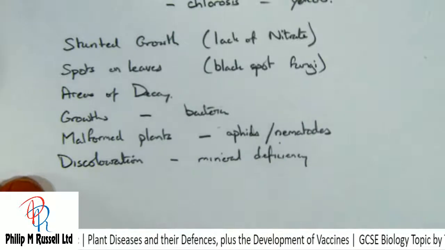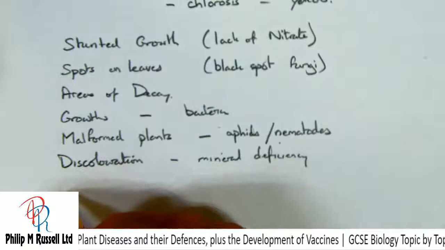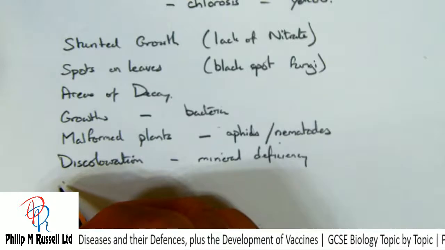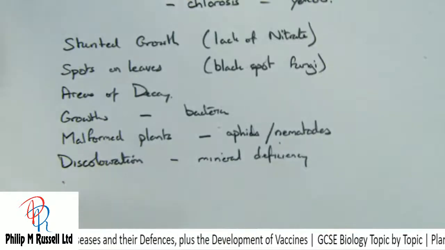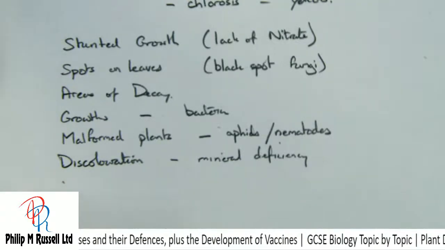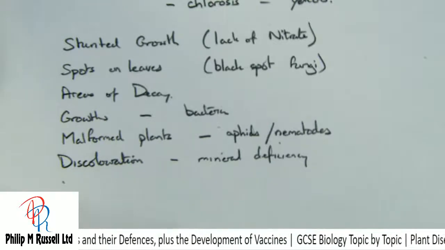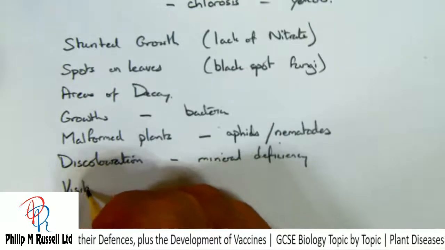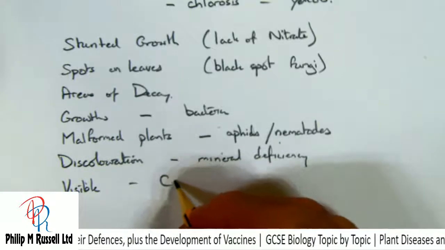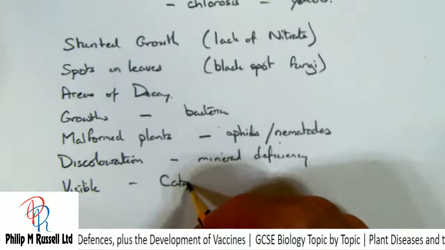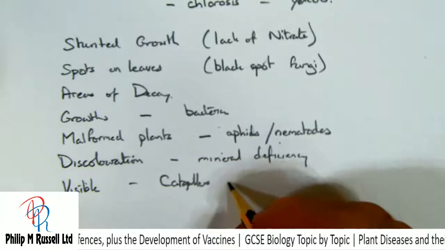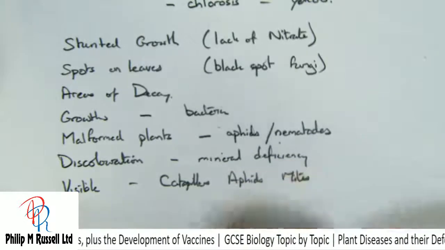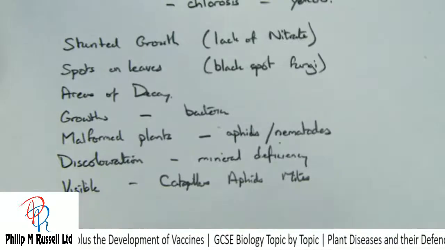And the one that most people seem to notice, we get things like bent leaves, caused by sort of perhaps mites and things like that. Aphids, you see the leaves being chewed. So we've got real visible signs, and these could be things like caterpillars, aphids, mites, all sorts of different things going there.